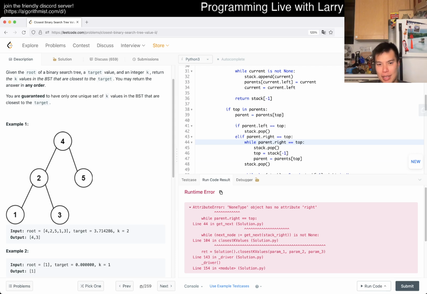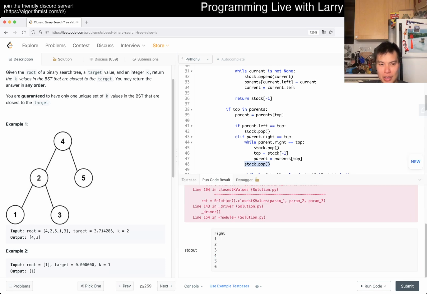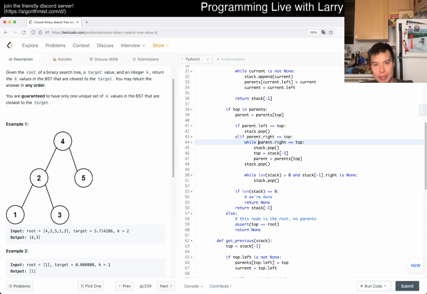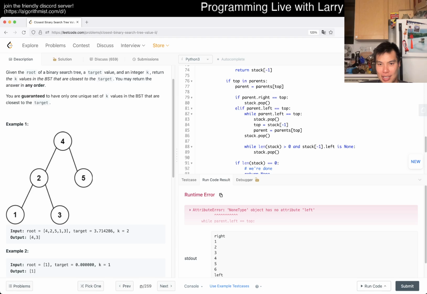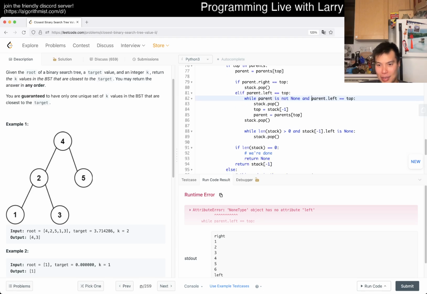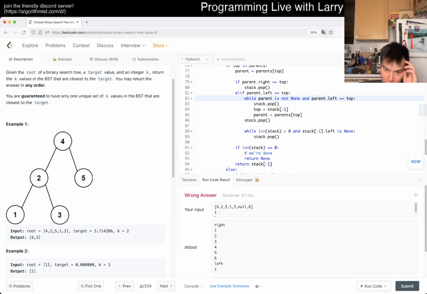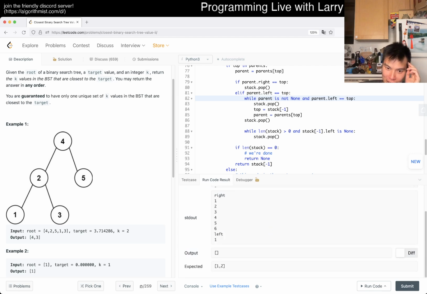So that means that this probably failed, so that's a little bit awkward, maybe. What is it printing for me? So it's still on the right side. So then it goes to 6, and then now it pops everything, which is true. But that's fine. Okay, fine. Well, parent is not none, maybe. Okay, and then we have to do it on the other side. This is why you don't copy and paste when you can, but the way we came up with this is a little bit awkward, as you know. All right, so you can tell now we're good, right? That's actually all.